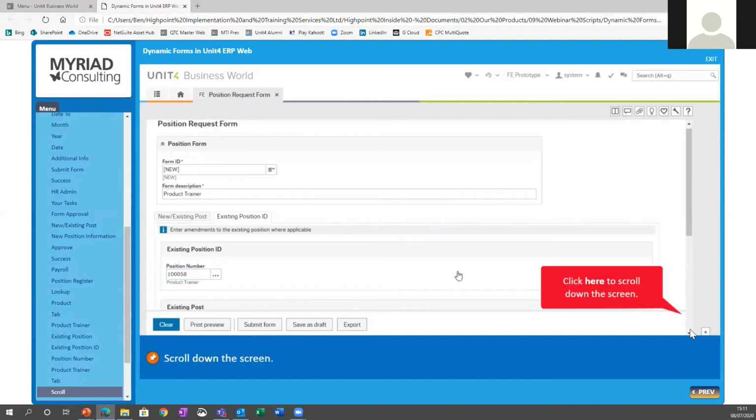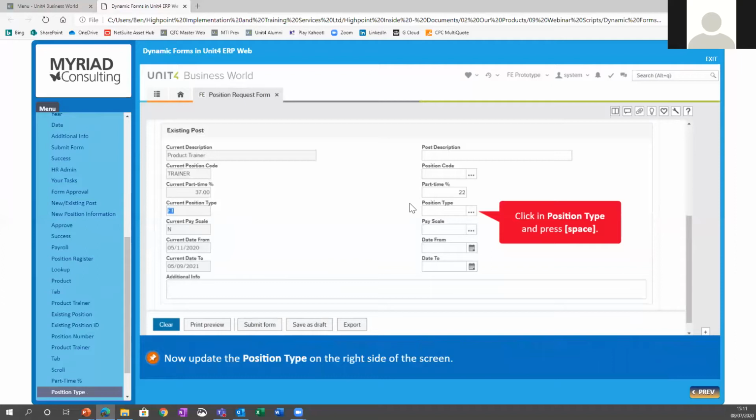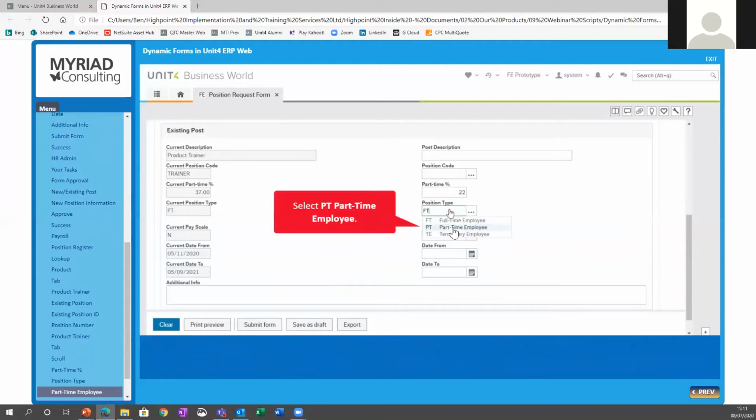And what we do, if we scroll down here, it's got the situation where it's pulled down the data on the left-hand side, and then it's saying, what do we want to change on the right-hand side? So this position is currently 37 hours a week, and it's being changed for 22 hours a week and part-time. Perhaps there's been a reduction in the budget or some such event.